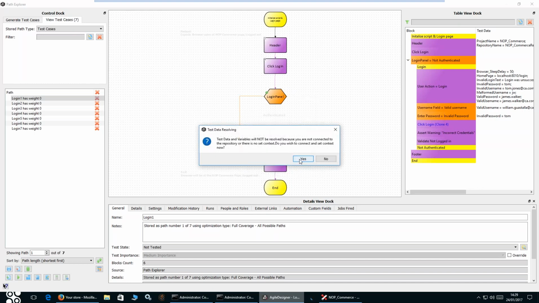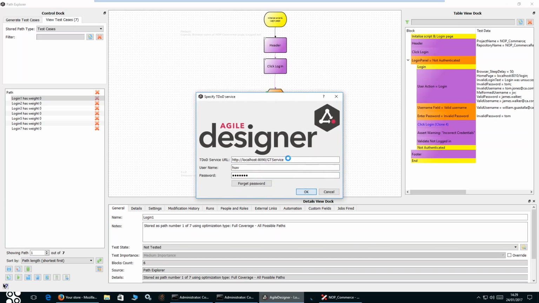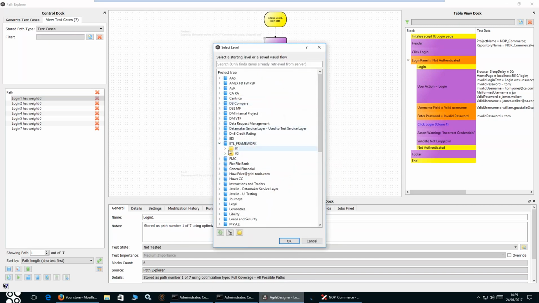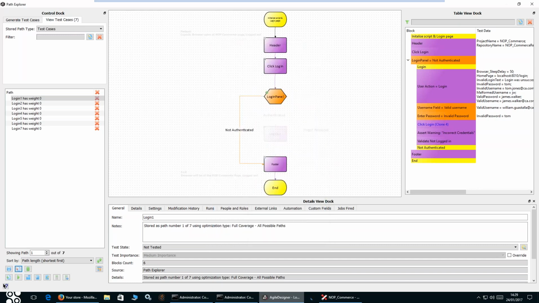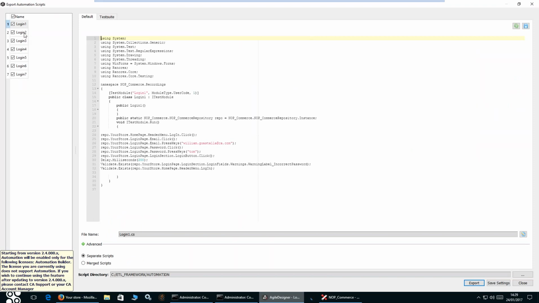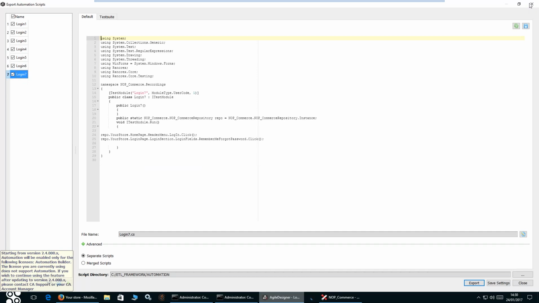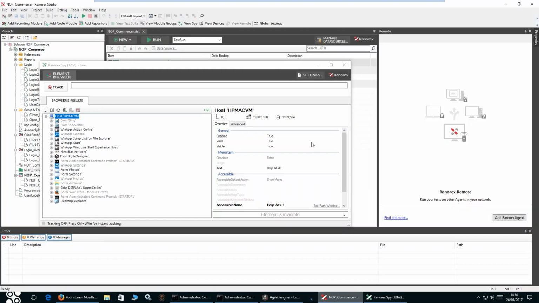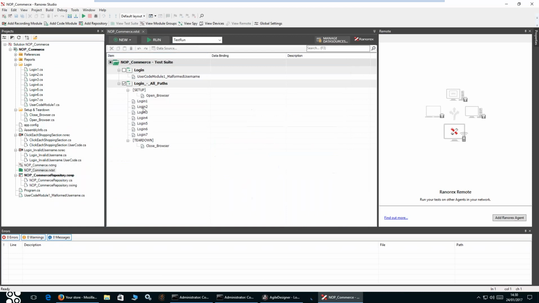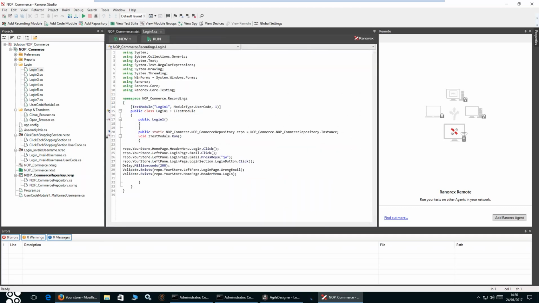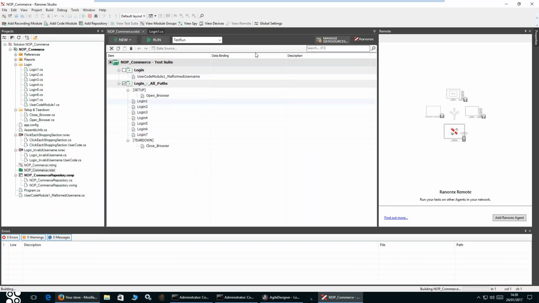So if you come in here and click on export, we're going to just pop off and have a look. I just need to go get some test data. Here you'll see that in this case we're generating some RunnerX scripts, and I'll go off into RunnerX, and here are those same scripts. Let's have a look at one of those scripts. That's the script that we just created, and let's just click run.